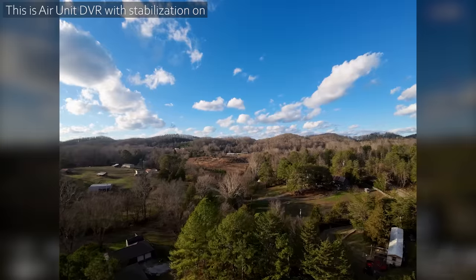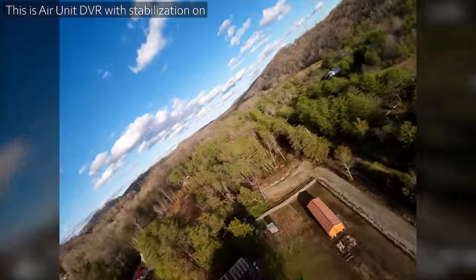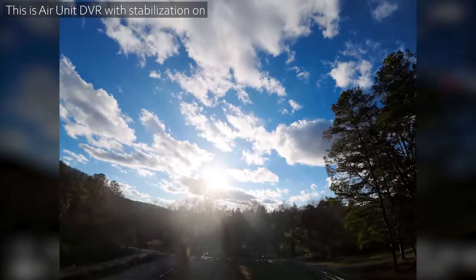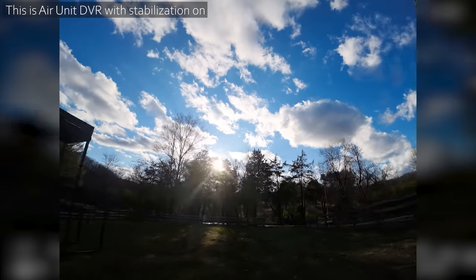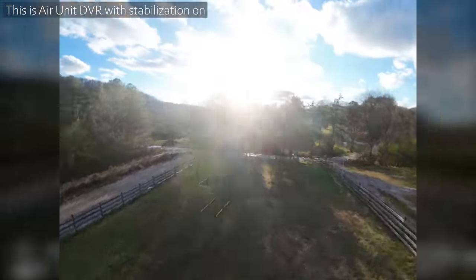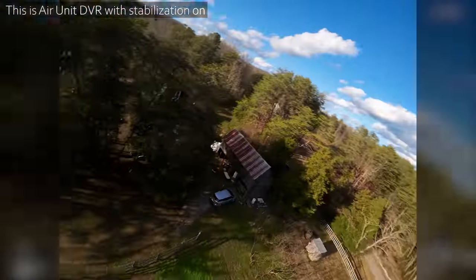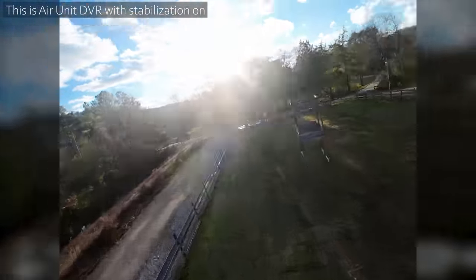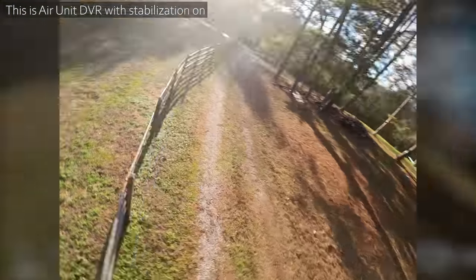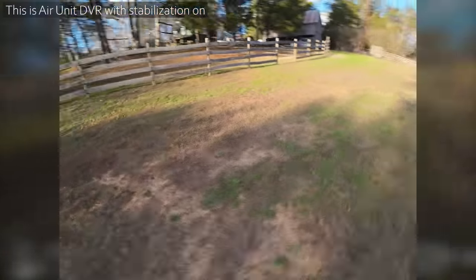Yeah, we're here. When the lighting is good, this camera looks so good. But as soon as there's a wild difference in the lighting, like right now, it looks so dark in spots. Let's give the stabilization a little bit of a workout and do some flippy flops. You can flippy flop this guy if you want to. Not sure I'd recommend it when you crash, not if, but when. It will not be a good time. Should we turn the rates up? Let's turn the rates up. Oh, that's faster. Oh, that's way faster.